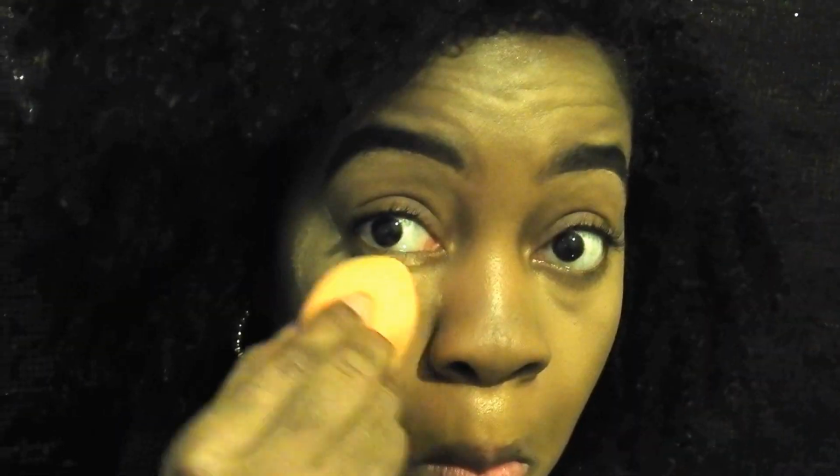Next, I'm gonna take some powder. This is Maybelline coloring medium, and we're gonna set that. Setting doesn't work for me either. I still get super oily and creasy, so it's fine. We're just gonna do it anyway. Not highlight look, but whatever, we're gonna set.